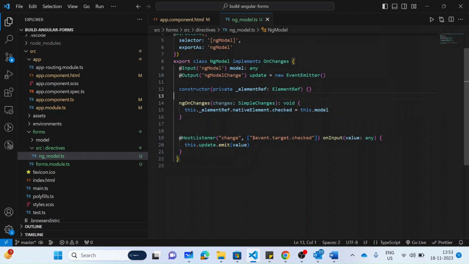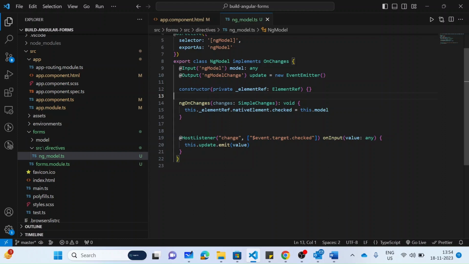So how can we manage it? Instead of tackling each type of input in the ngModel itself, because now you are aware that if it is a simple input having type text, email, number, then we have to write on the value attribute. If it is a checkbox, we have to write on the checked property.